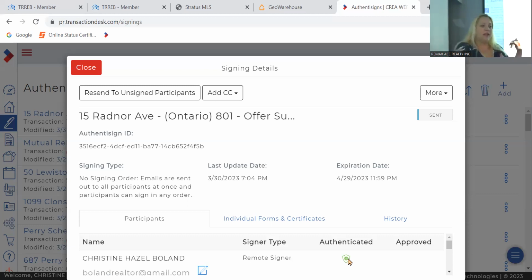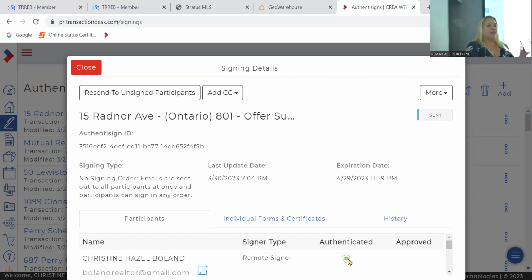I always text my clients, or email, because then I have a little written proof of it. I like to say to them, I've sent you the Authentisign. Please read the document and let me know if you'd like me to explain anything to you. Because we all just saw, I just went click, click, click, and this is a $1.3 million property. Click, click, click. Oh, I just bought it. I didn't read any of it, and that's what our clients are doing.